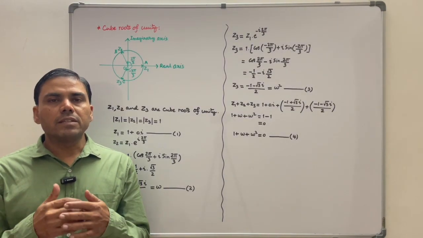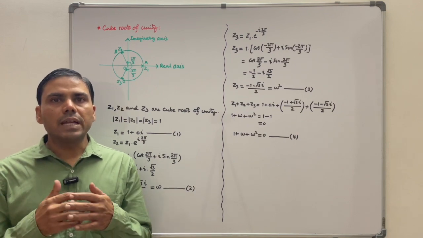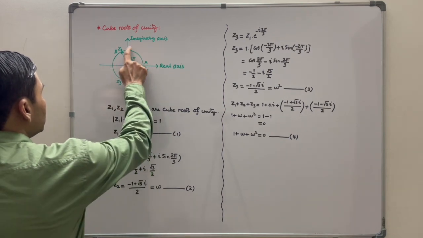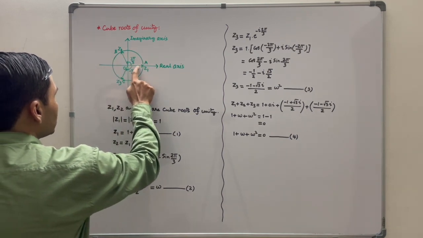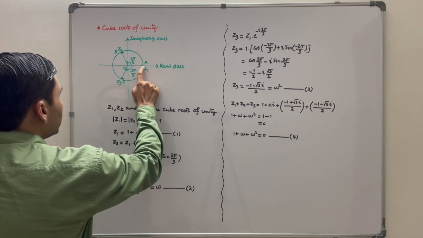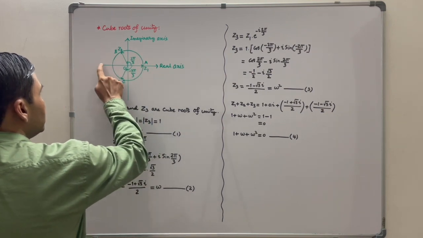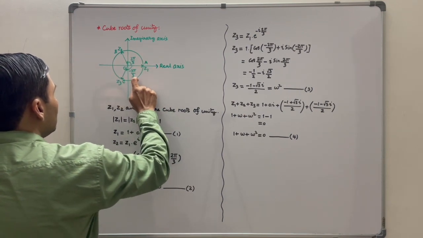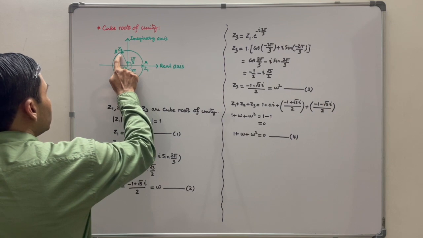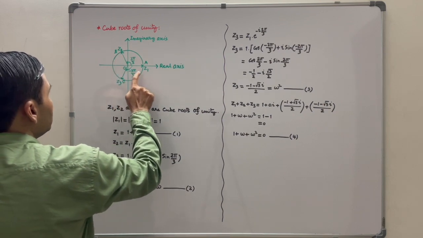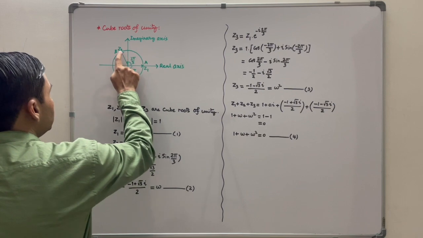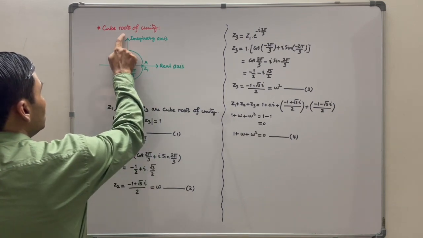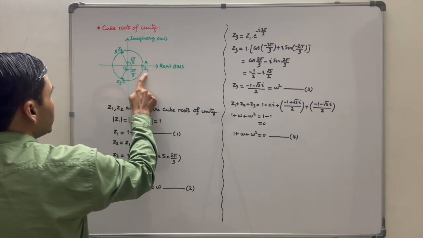It is a specific case of n roots of unity with n is equal to 3. This is a complex plane. Draw a circle with center at origin and radius of 1 unit. Mark this point as A, where this circle intersects the real axis. Now divide this circle into 3 equal parts. Mark these points as B and C. They represent complex numbers z1, z2 and z3. These complex numbers are called cube roots of unity. We will figure them out.